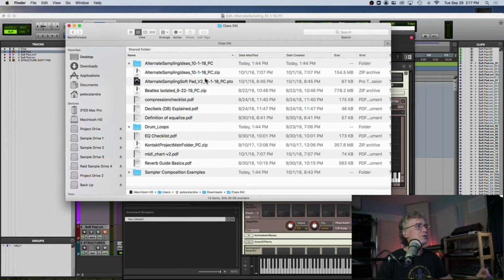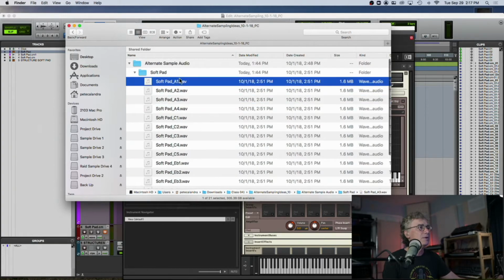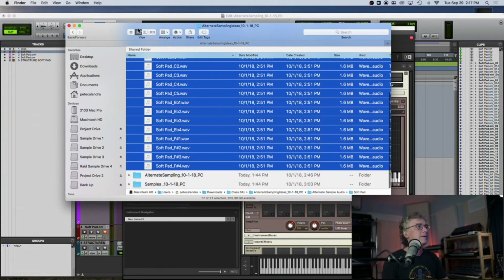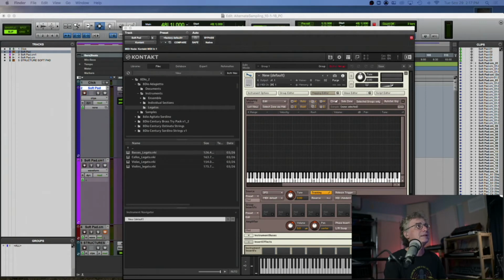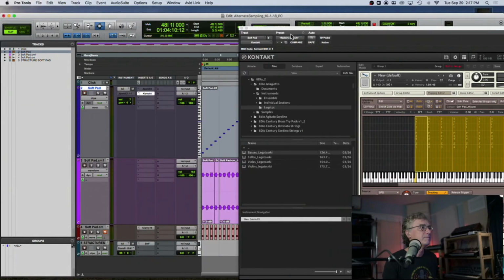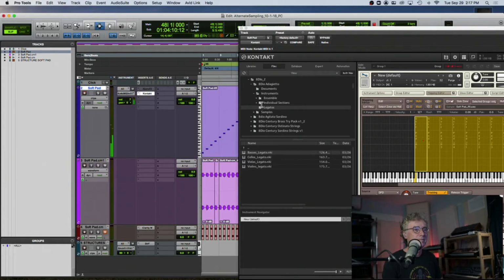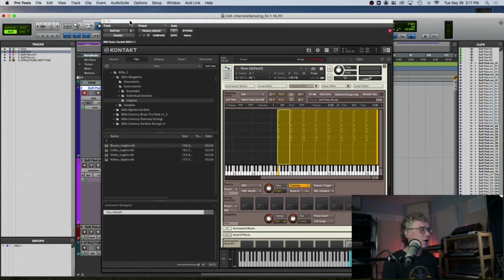So let me just show you this in Kontakt, all right? Let me grab all these samples, and I'm going to drag them into Kontakt like this. And it's a mess. Right, so I'm going to show you what I'm playing.